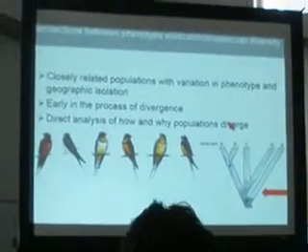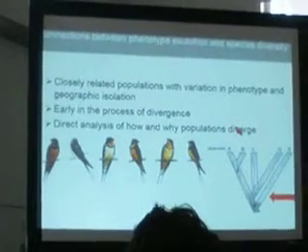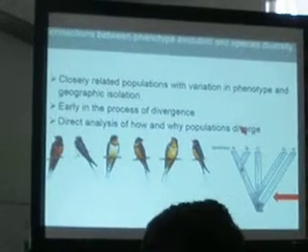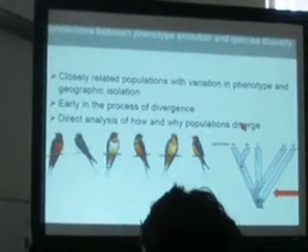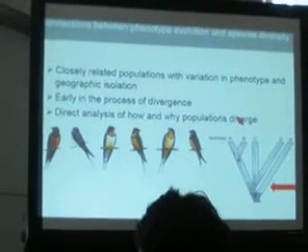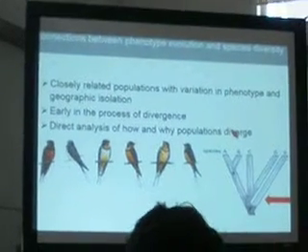Such an approach is really only appropriate, as the speakers before me have alluded to, between closely related populations that have variation in phenotype and are geographically isolated, that are early in the process of divergence, so that we can conduct a direct analysis of how and why populations emerge.